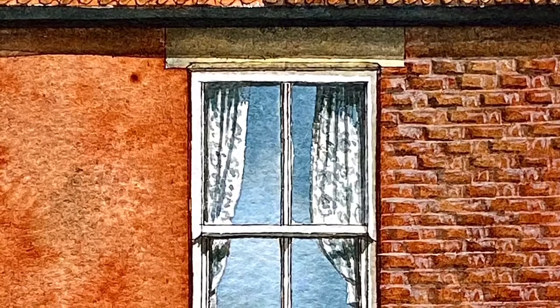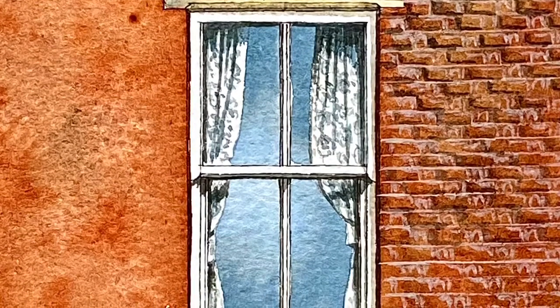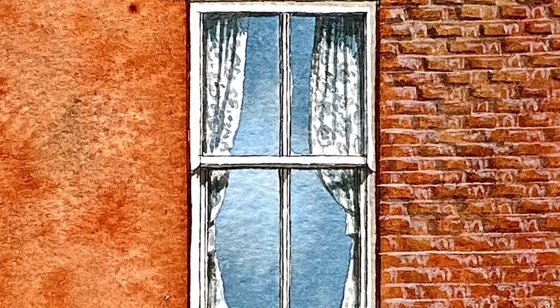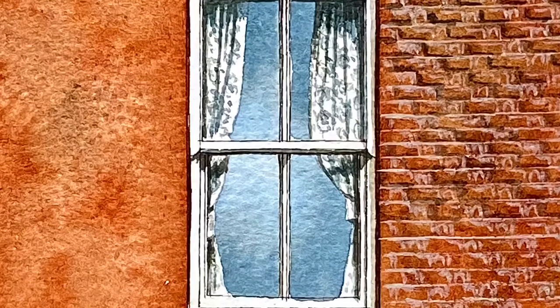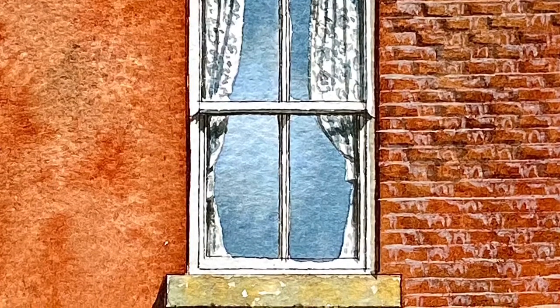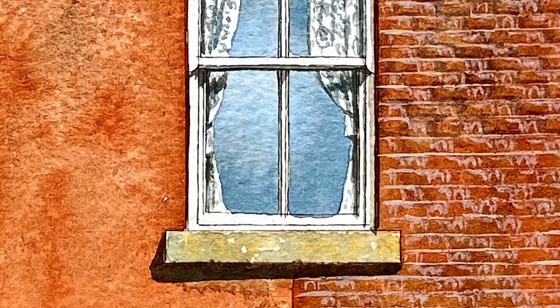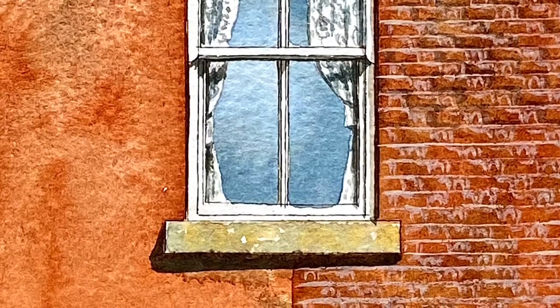I've also added a little bit more shading to the window giving it a bit more form and a little more detail to the curtain. On the right hand side I've increased the colouring on the pan tiles making it a bit stronger. I've also increased a bit more colour on the actual stonework at the top and bottom of the window by adding a little bit more yellow ochre, raw sienna and burnt umber. I've also increased the shading giving a little more shape to the curtains, and on the brickwork I've outlined the bricks with titanium white, which has picked up some of the colour from underneath and is creating the mortar lines.